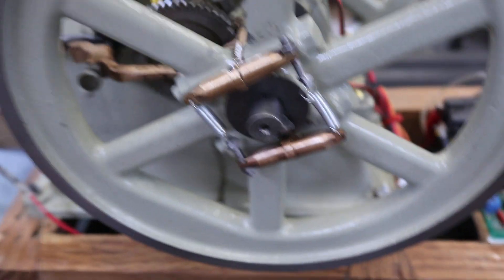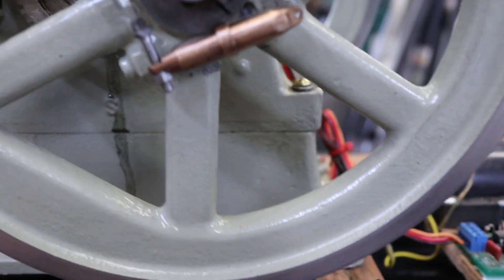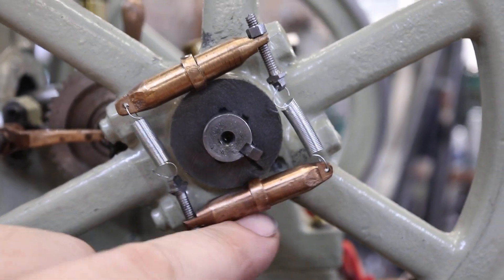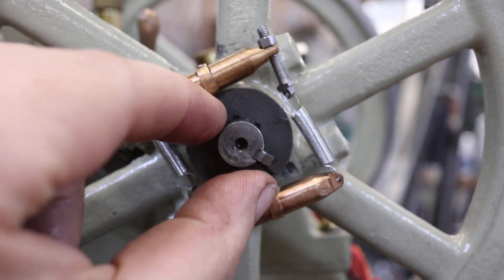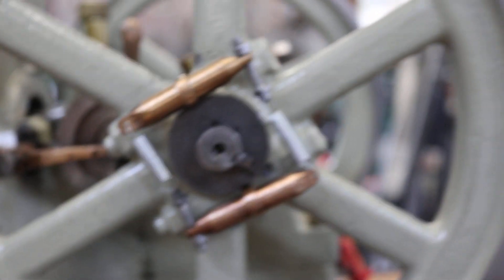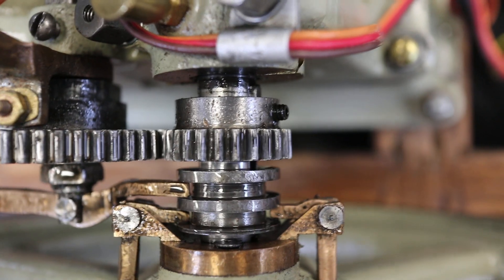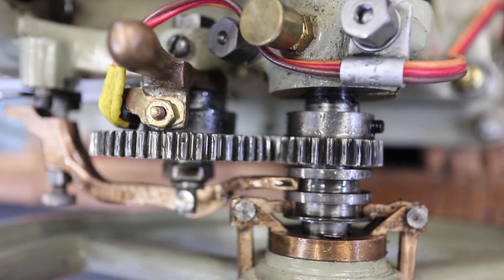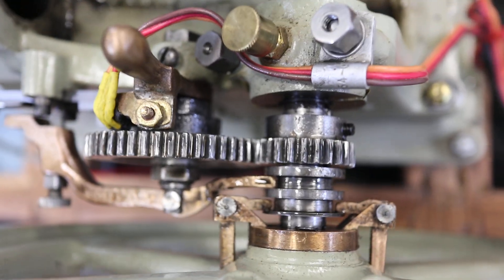And then here with the engine stopped, you can get a much better look at the counterweight system. So the counterweights are two counterweights with little springs and they move together like that. And those counterweights, as they move, they move the collar. So they move that collar in and out, which then moves that latch out bar. And you can see the gears there and everything.